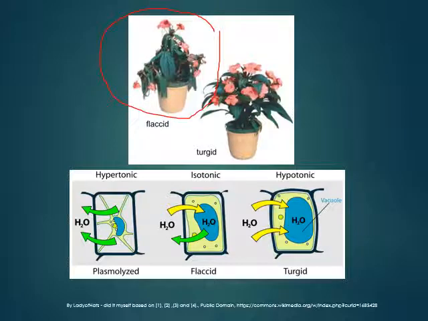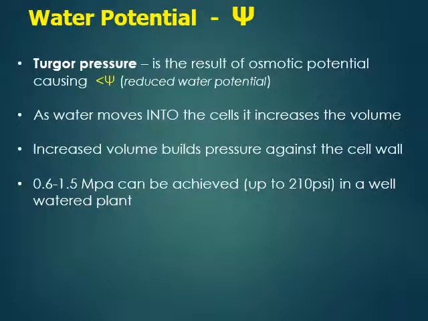So water moves in because there's sugars and exerts pressure on the cell walls, and that pushes on the plant to keep it pumped up with turgor pressure, essentially. So that is one of the more basic forms of water potential, and that is turgor pressure, right? So osmotic potential causing water to move in.